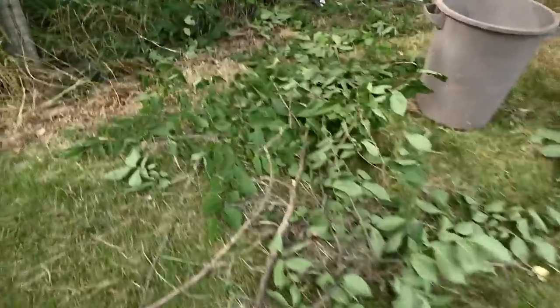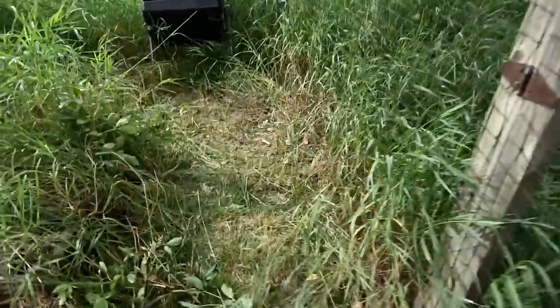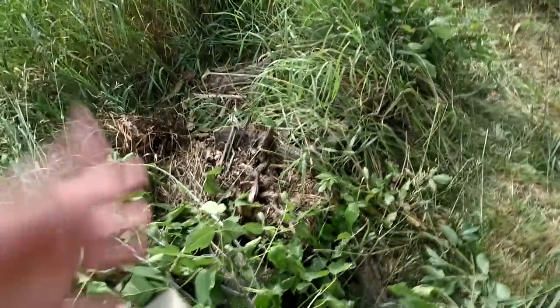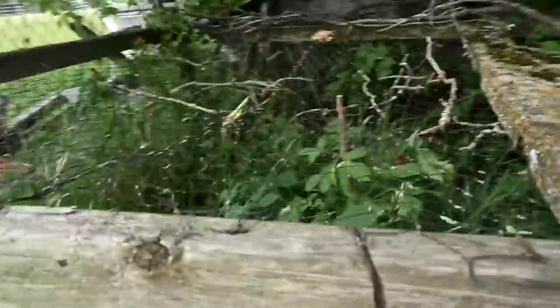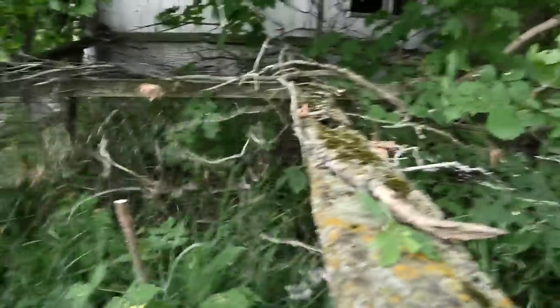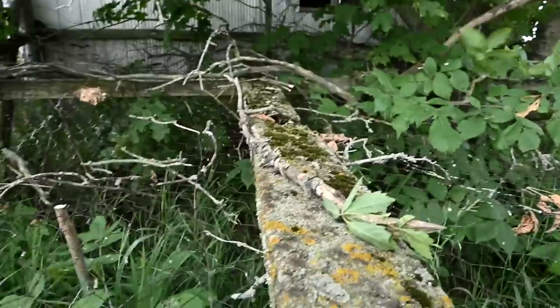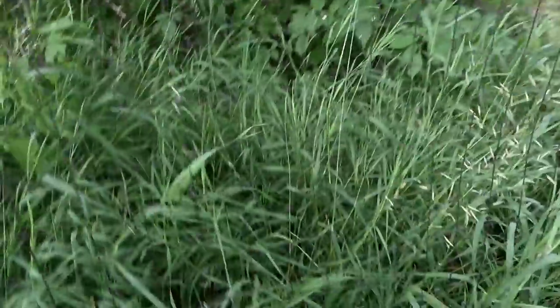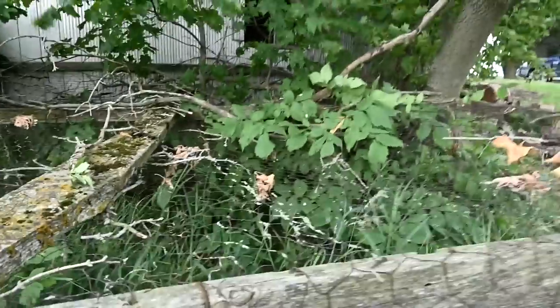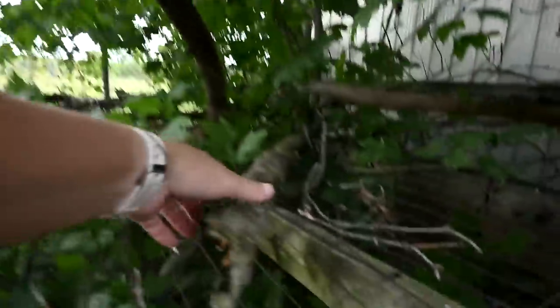Everything is a mess. I did a path in here. There are a bunch of bricks here — I thought it was just a little bit of wood but it's actually bricks. I tried cutting a bunch of tree branches down. I thought this was broken and had nothing covering it, but there is something there. I've looked everywhere to see if there are any broken areas. I think I want to cover it with hardware cloth still because hardware cloth is way better. Our chickens are going to love this — they're going to love going out here. It's actually quite big, just not tall. I cut down a bunch of branches but this one I can't get out — I'm going to have to get Sam to help me.